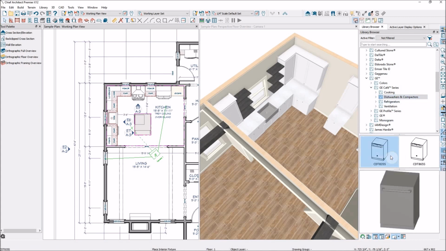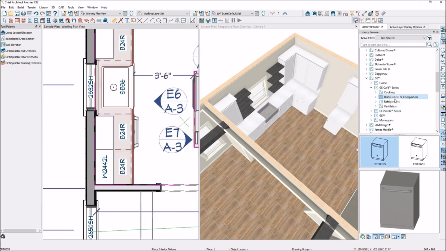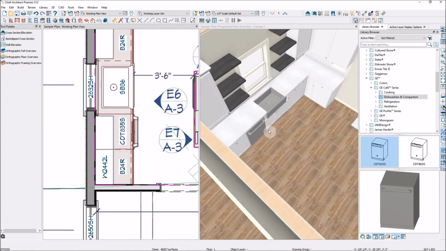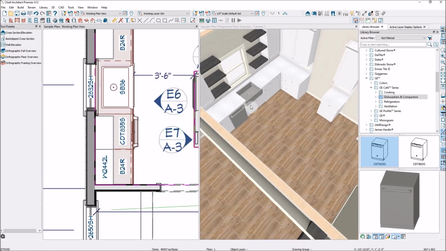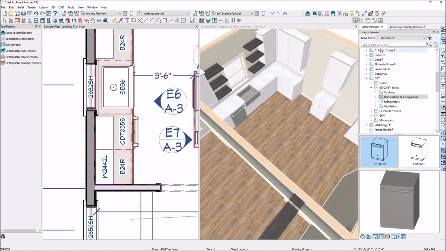Let's grab this dishwasher here, and you grab your appliance, and then you just pull it over onto this cabinet, and you see it'll start to snap to it, and it will automatically convert that cabinet into an appliance cabinet. So if that was on an open end, it would have an end panel. So it's a cabinet with an appliance in it, and so it still has our countertop and everything attached. So there's our dishwasher.